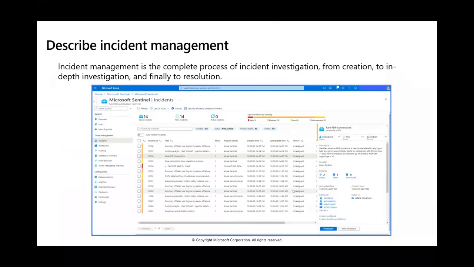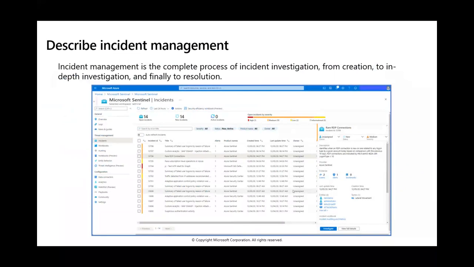So incident management concepts in Sentinel are, first, data connectors, and we use data connectors in Sentinel to ingest and to collect data from security-related services. Another concept is events. Sentinel stores events in log analytics workspaces, and these events contain the detail of security-related events that we want to monitor with Sentinel. Another element is an analytic rule, and we create analytic rules to detect important security events and to generate alerts.